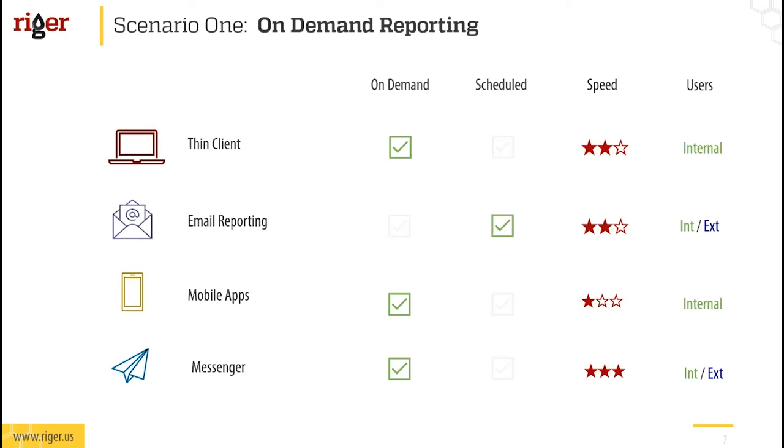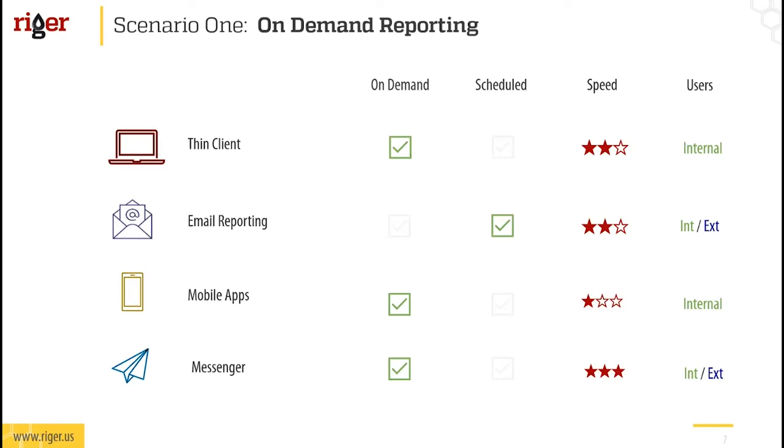Another option is the mobile application, where you authorize the user, they enter the mobile app and have all the reports running on the device. However, due to synchronization, this option is limited.